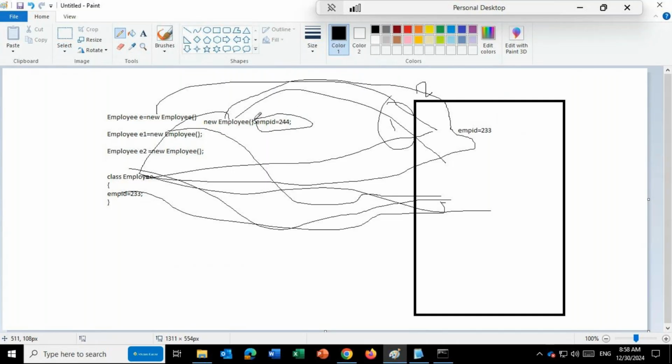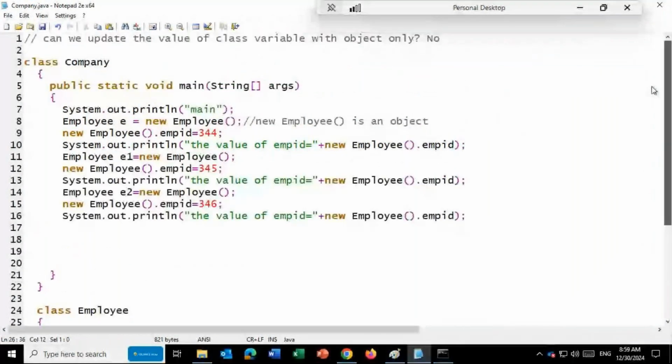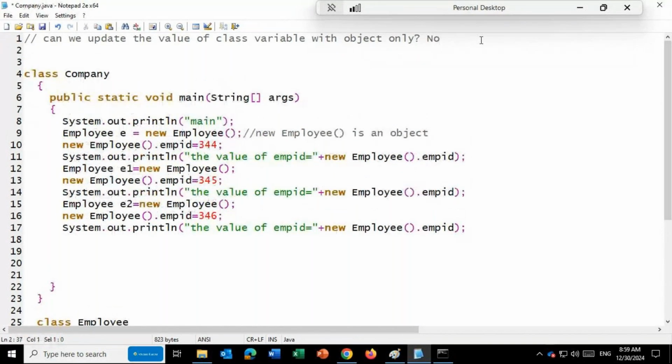Understood? Is it clear? Yes, sir. So you can see we cannot update. So what is the answer? No, we cannot update. And the reason is that the original class loads every time.